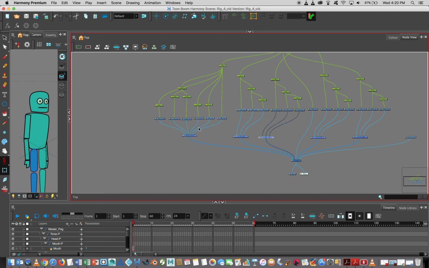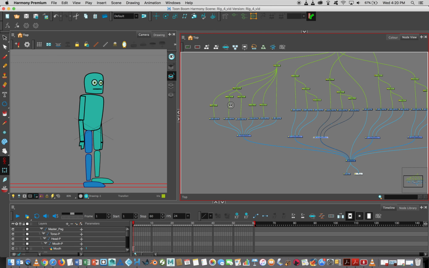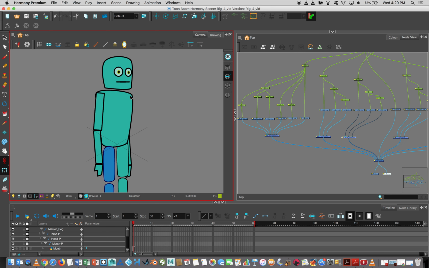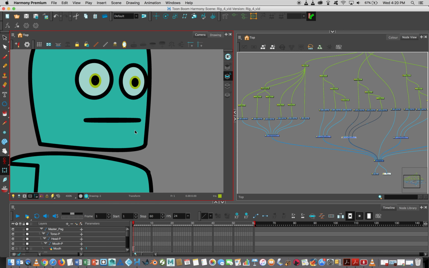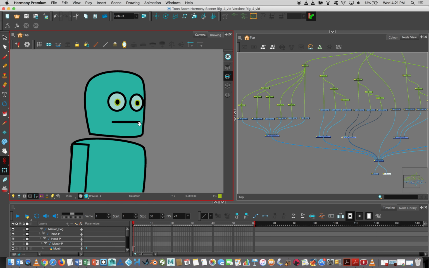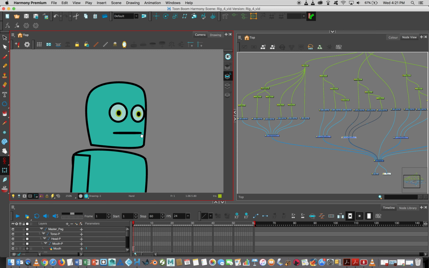Now, very often we'll do that with both eyes. They'll each have their own composite node, and we'll see that in a few minutes. Let's do one thing first, though. Let's create mouths for lip sync. And in order to do that, we're going to have to rely on the library. Now I'm going to zoom in on the face so that we can do that. We can make some mouths here.